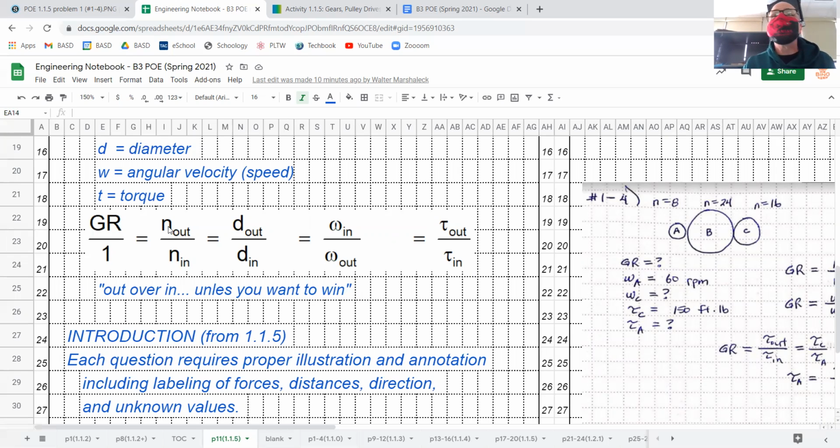Well, I said N is the number of teeth in a gear, and D is the diameter of that gear or the pulley in today's lesson. And then this little w is the angular speed, how fast it turns, usually in RPMs, if you know that unit, RPM, revolutions per minute. But this tau, or T, as I'm going to refer to it from now on, is torque. Torque is a quantity that is based on a force that is applied over a distance.